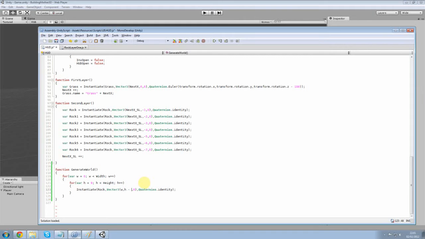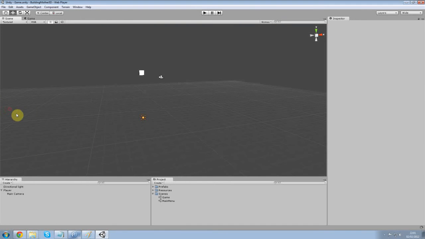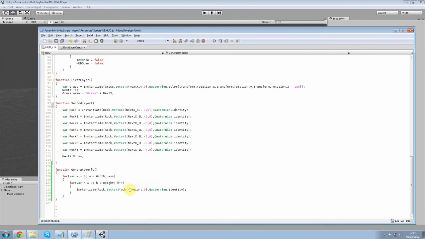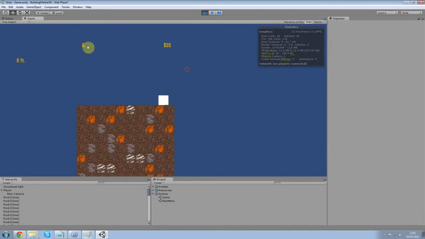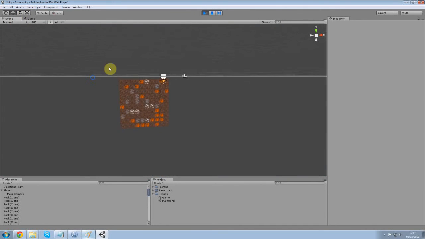And so we'll put height, but you also want to do minus the height, because if you don't, we're going to instantiate a rock with the transform position of y being equal to h. So if h is equal to 64, that rock is going to be 64 up, but in our game we want our player to start off at 0. So all that's going to do is move it down, and z is always going to be 0. And now if we hit play, we can see that already it's generated the world.